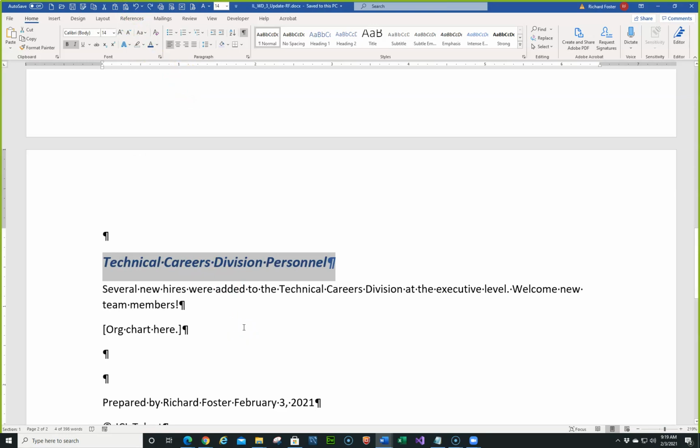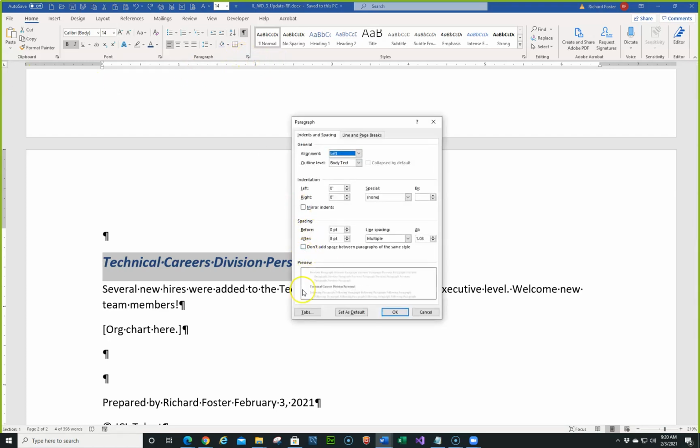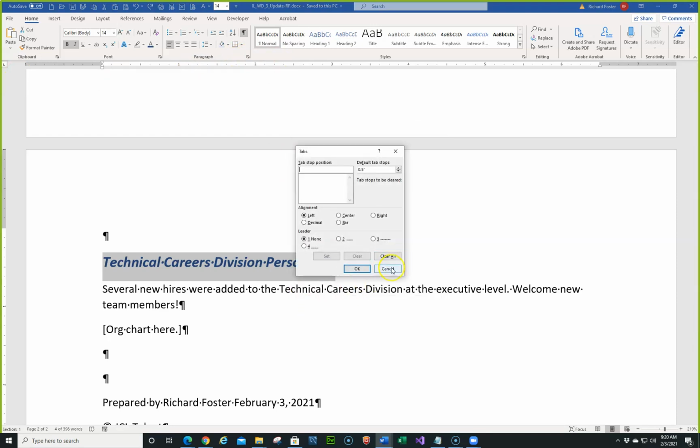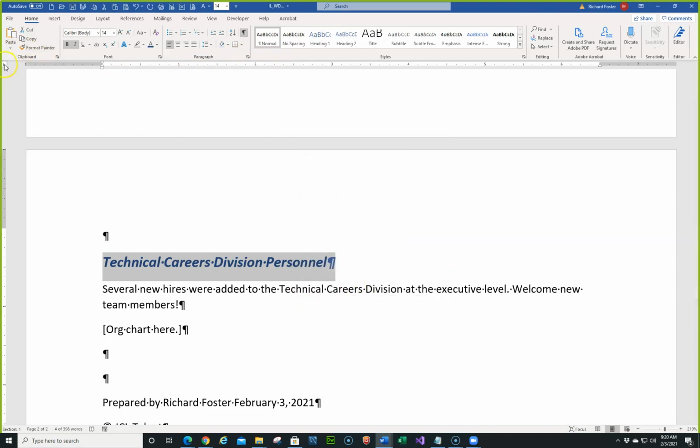That is good. Now we're working with tabs. I am a big proponent of using the tabs that are in Paragraph to set my tabs. However, right here, the book tells us to use this. So this is a left tab. This is a center align tab. This is a right tab. And this is a decimal align tab. And these are indents in here.